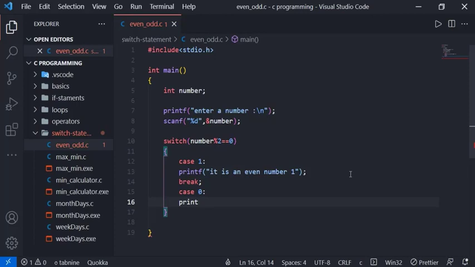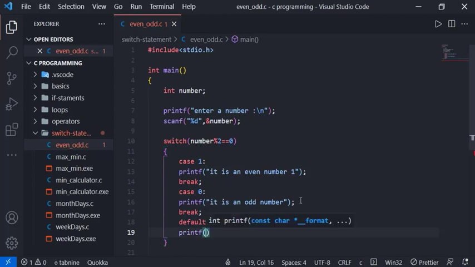So we write our printf, it is an odd number. Where is that error coming from? Let's just debug it. We break here. After that, let's have our default statement. Then we printf error debug. So you need to debug your program.